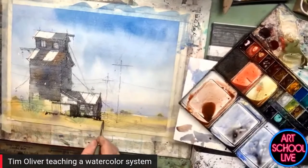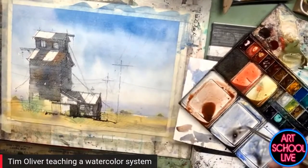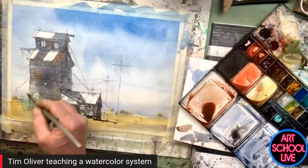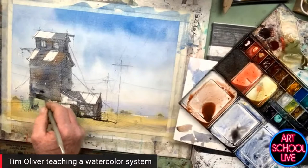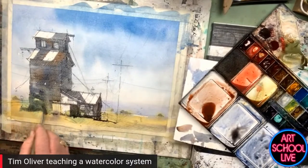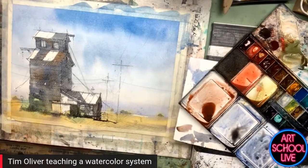Okay, so as you see, I'm just continuing to bring that wash on down. That really looks three-dimensional now. Yeah, and that's just the second wash. It's going to dry a little bit lighter. When I get to the bottom here, if I have any leftover paint, a lot of times I'll use a damp brush just to move that along.